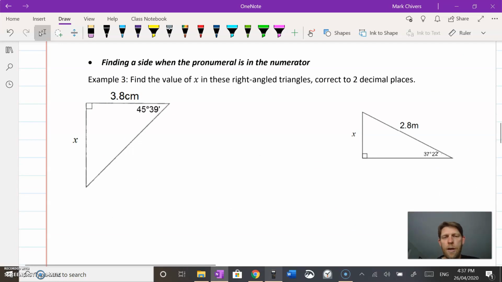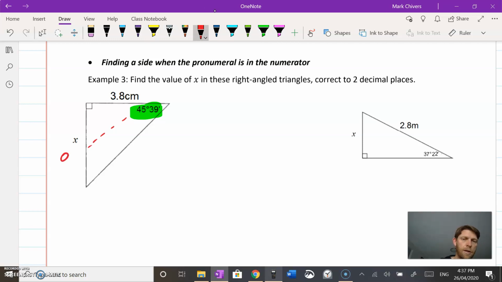Rightio. So now that we know all that, we can use that to start calculating some distances. So in this particular case, this is our reference angle here. So if that's our reference angle, let's label our sides. Over here, that's the opposite side. Next to our angle, but not the hypotenuse, is going to be the adjacent. And obviously the hypotenuse is going to be opposite the right angle. So in this particular case, we're not concerned about the hypotenuse. It's not going to help us any. We're concerned about the opposite and the adjacent, so that means we're going to be looking at tan.